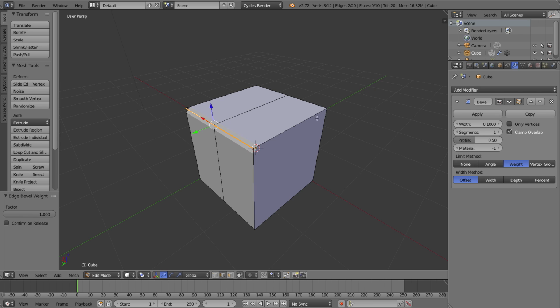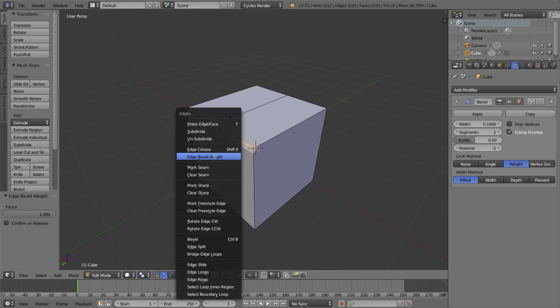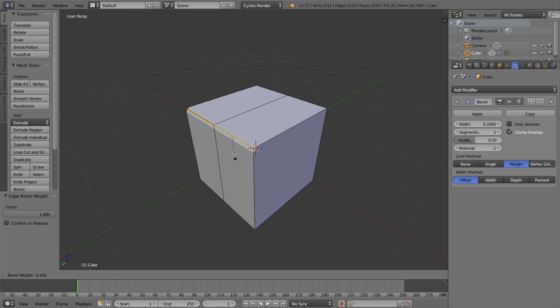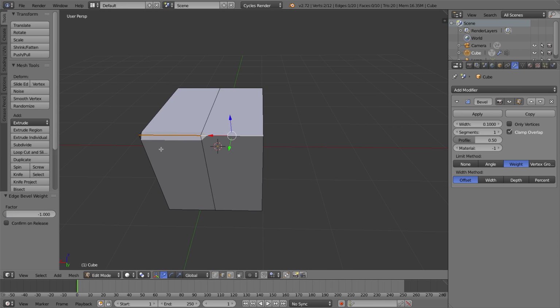And if you click, it'll set the weight to either 1, which is the most bevel, or 0, which is no bevel. And that factor you could also change down here. So I can completely eliminate any bevel or turn it up all the way to one right there. And of course, if you select an edge again and press Control E and select edge bevel weight again, you can adjust it and then you can turn it down or turn it off by clicking in or typing in -1. And so now only this one has any weight.